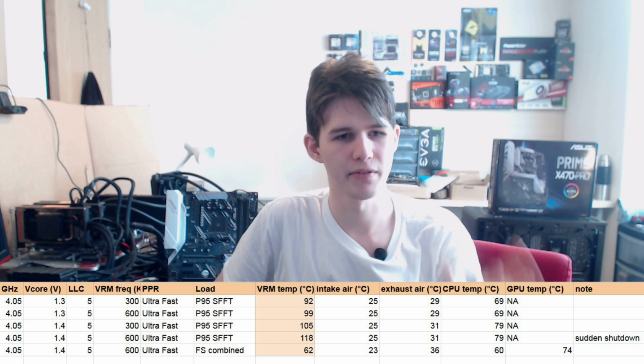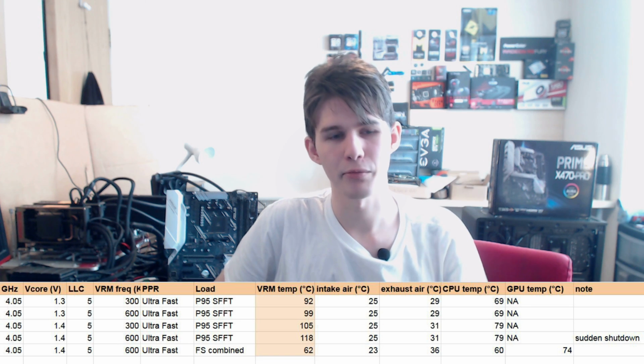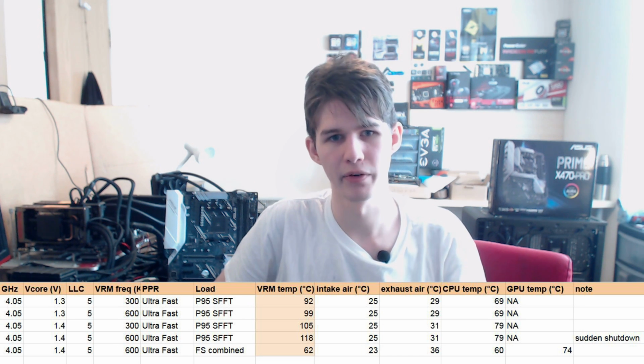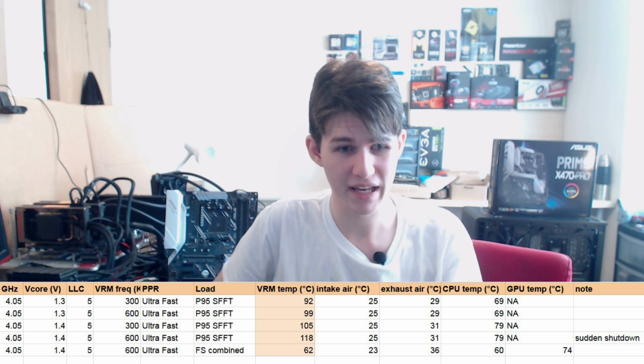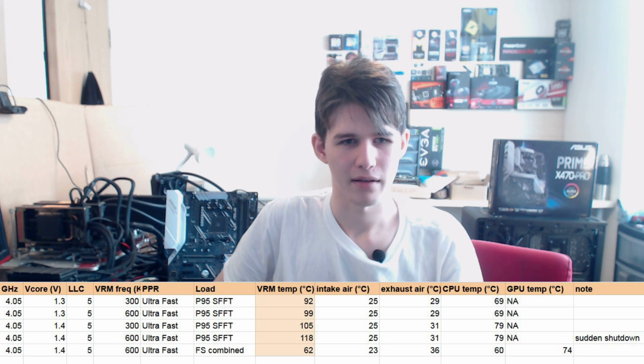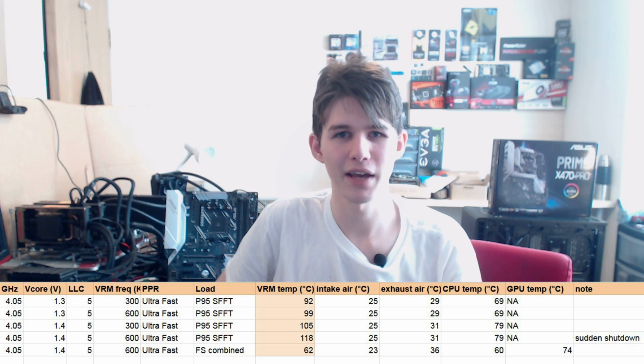The other thing is time. You need to consider time, because the VRM does take a while. For the 1.3 volt test, that was the first test I ran, and after that the VRM was already hot, and it doesn't really cool down that quickly. But on that first test, when I started the computer and had it idling for a bit, and then ran Prime 95, it took like 45 minutes before it got to 92. So basically, for the VRM thermals to be a problem, you need to have a heavy workload that runs non-stop for like half an hour, unless you have an extremely high ambient. So yeah, you can definitely live with this.